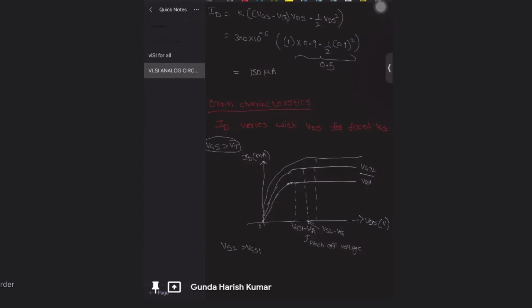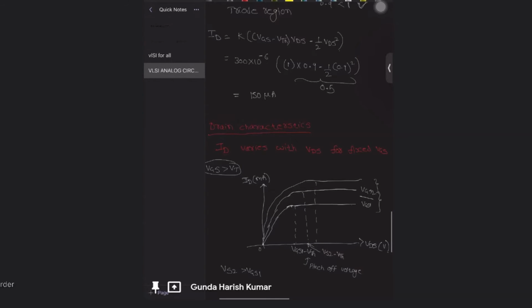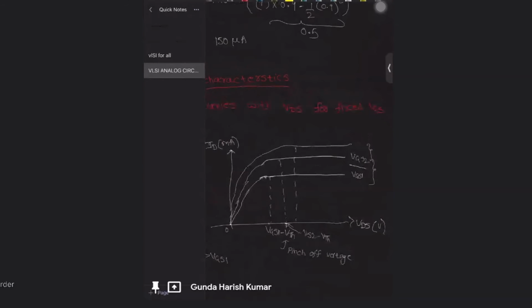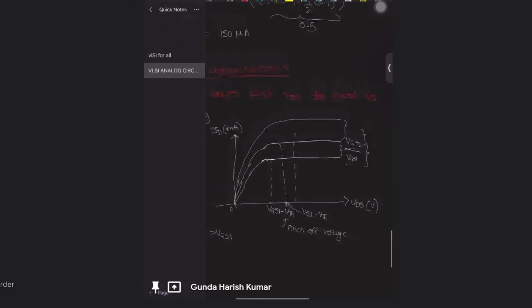In the same way, if VGS3 is there, that is greater than this, it goes like this too. This will not be a linear change, it will be a square, because in saturation the current is proportional to the square. In the drawing, the gaps will be more. I'm not able to draw it properly. So it will be increasing like this. It's just the square, because it's directly proportional to the square of VGS. So these gaps will not be linear, they will be increasing.